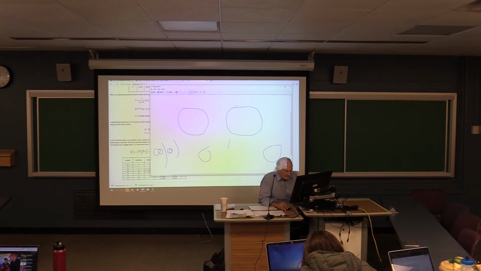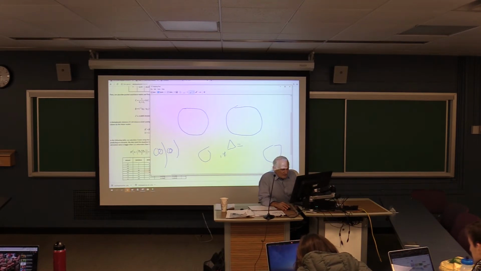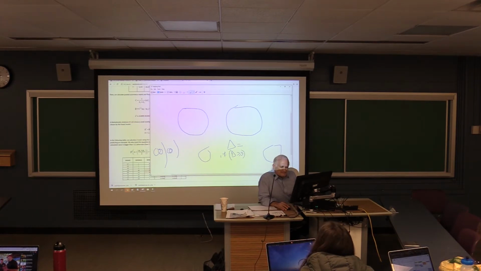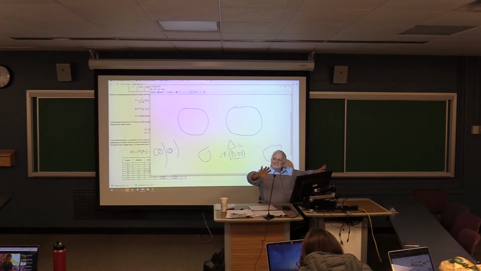The Mahalanobis distance, delta, or whatever letter you want to use, is a number. If the Mahalanobis distance is greater or equal to 3, this is similar to 3 standard deviations. It's not really 3 standard deviations, but if the Mahalanobis distance is greater or equal to 3, it means that the groups are far apart. The greater the Mahalanobis distance number, the farther the groups are.